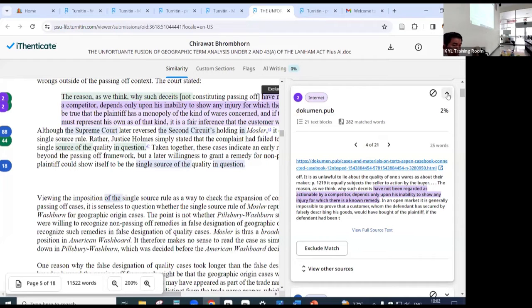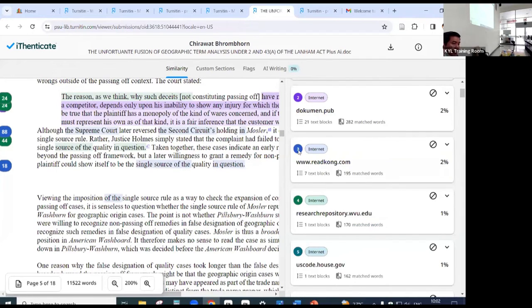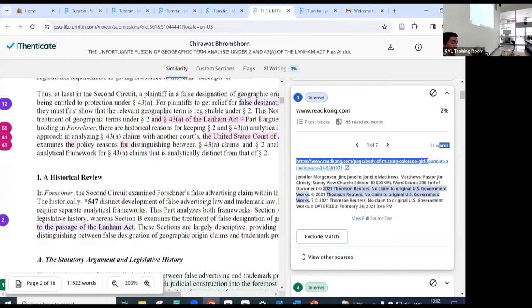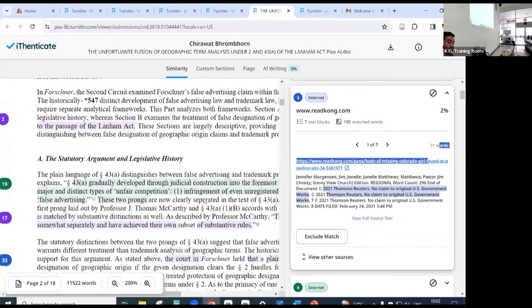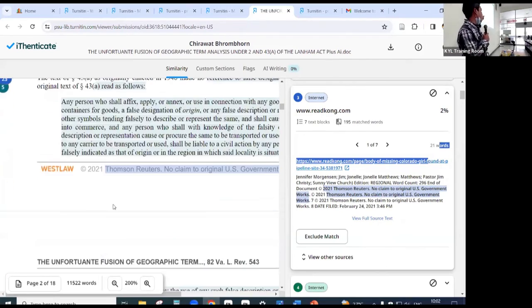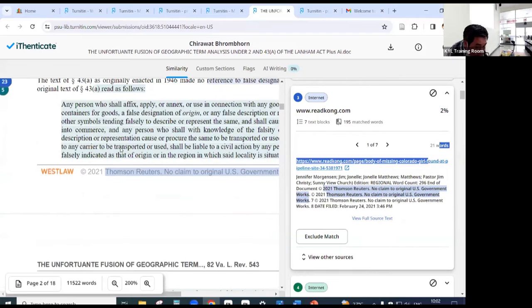And another thing, you look at number 3, the third one. The third one found 21 words. You look at this one, we call it a footnote. You repeat it on every page. So you can highlight it and say, hey, don't check this.